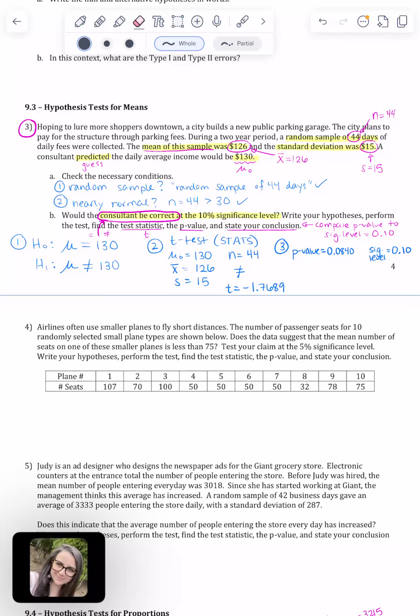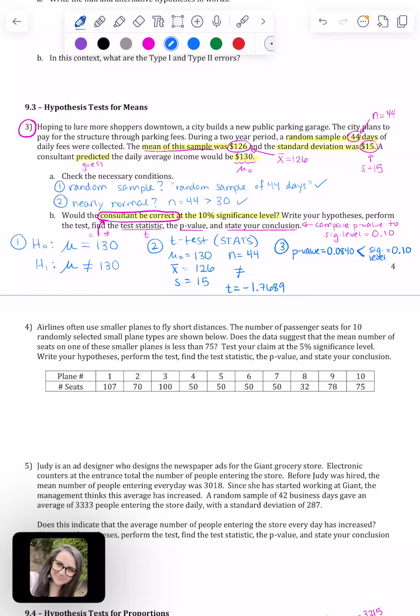So I'm back over here looking at where I wrote the p-value versus the significance level. And I want to compare the size. I want to decide if that p-value is smaller or larger than the significance level. If we think about this as percentages as opposed to decimals, then the p-value is about 8% and the significance level is 10%. But the way I see it is that the p-value has a leading 0 in front of the first significant digit, and the significance level does not. So the p-value is in fact less than the significance level. Okay, this means we have to go back to our notes.